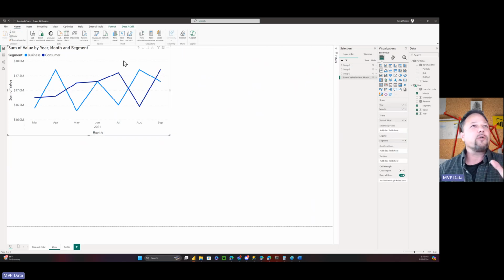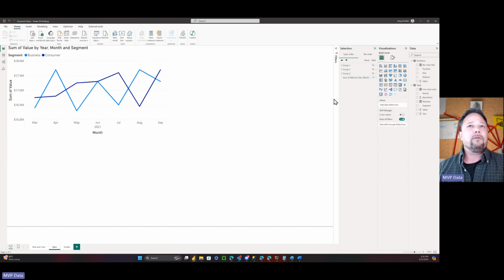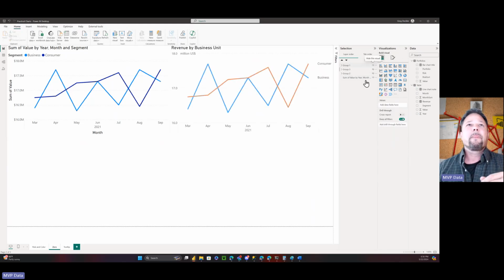So I recreated this as well. So a business consumer, and this is supposed to be revenue over months and millions of dollars. And so this is the chart that Power BI will give you right out of the box if you just drag stuff in there. Now you can make some improvements to this, which this is a recreation of what Nick has in the book. So I've retitled this revenue by business unit. I've got contrasting colors now, blue and orange versus kind of two different colors of blue. Got my months and my years down here.